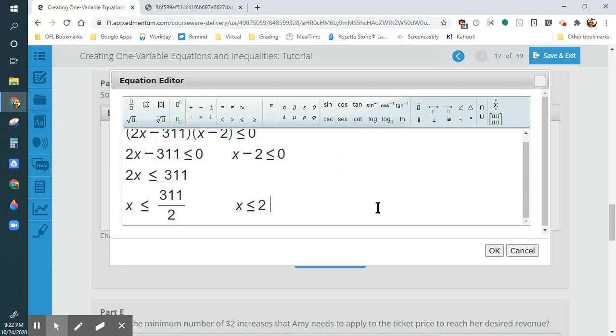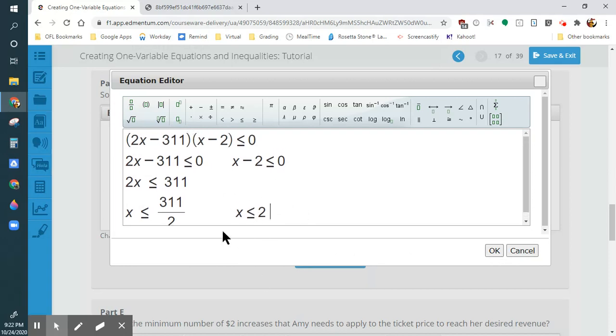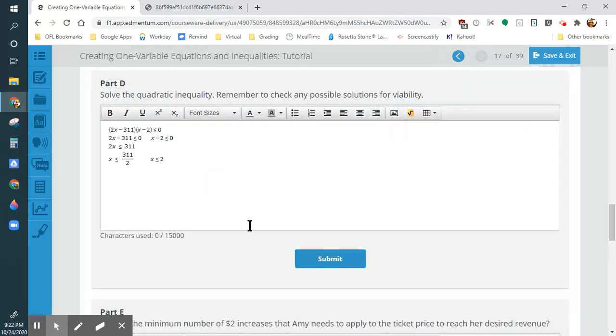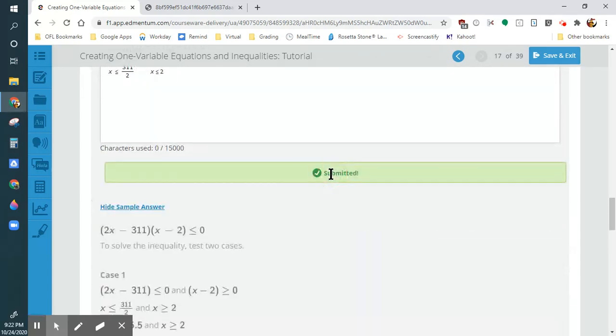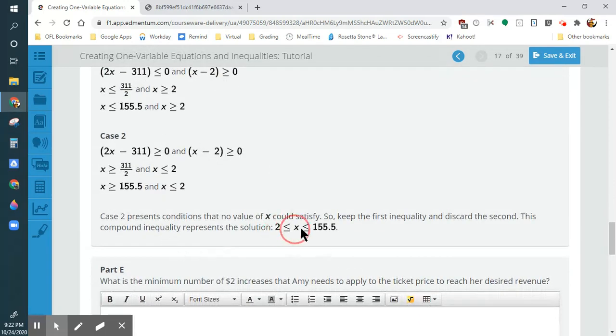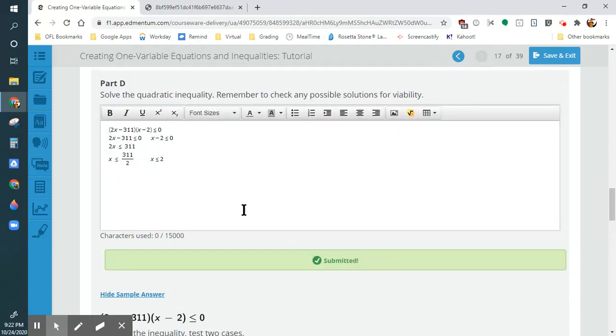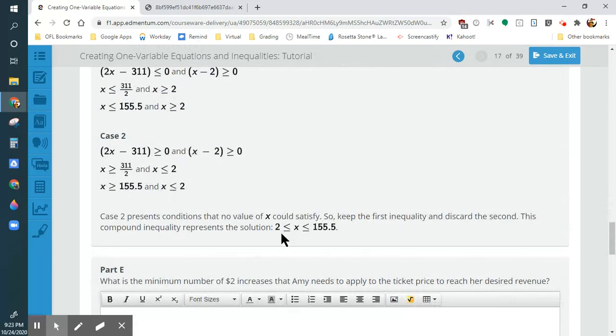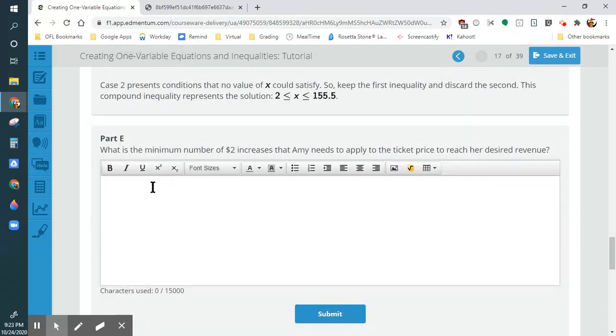And remember what I said, one of them has to be a maximum, one of them has to be a minimum. Well, guess what? This is going to be our maximum, and this is going to be our minimum here. I know it says less than or equal to, but remember, we have to deal with a maximum and a minimum because we started off with a less than. All right, so we get that. So our viability is going to be in here. I didn't realize they wanted us to set the range, but I had already set it in words.